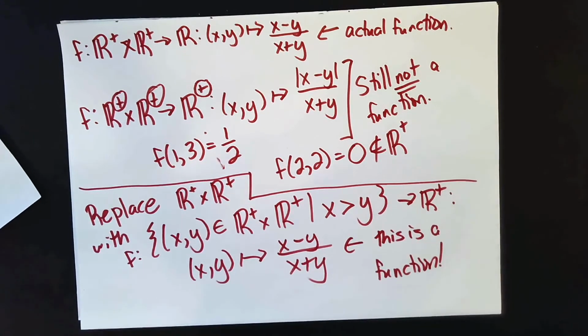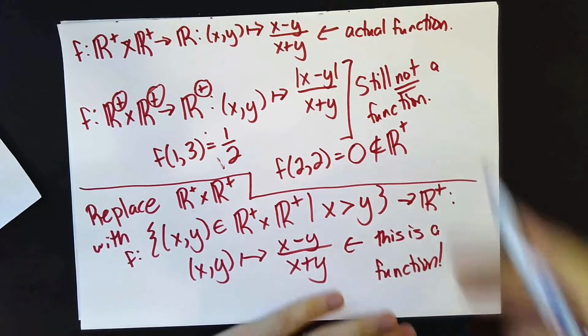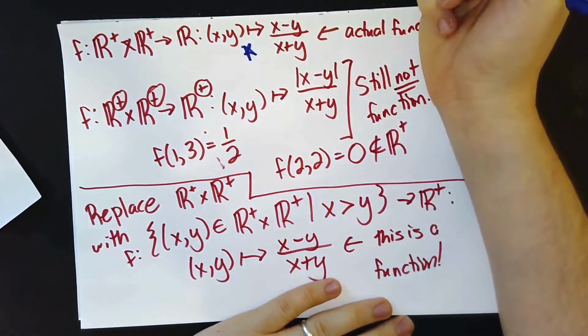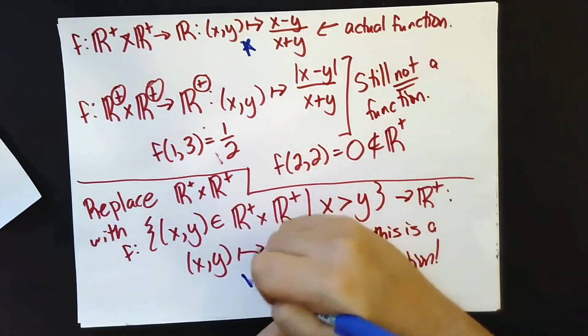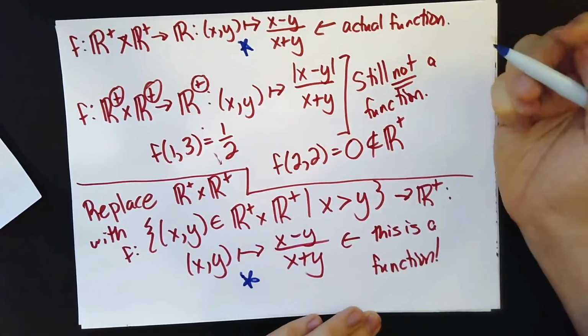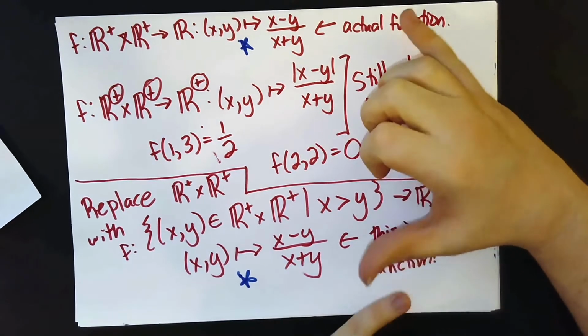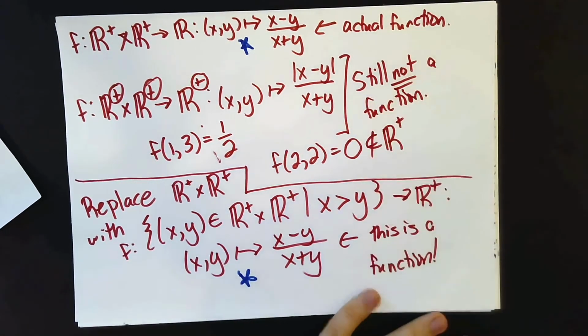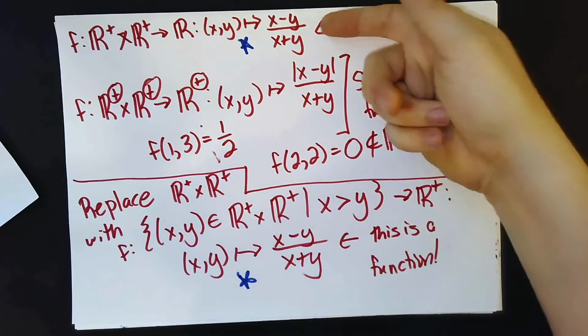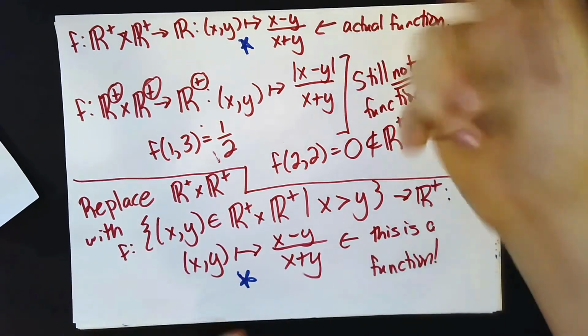So now, a really natural question is, okay, so that's two ways to do it, but which one's right? Is it this one, where we changed the codomain? Or is it this one, where we changed the domain? And the answer is actually that neither is right. There's no well-defined sense in which one of these is most like the original thing that was not quite a function. Depending on why you happen to be considering this thing that wasn't quite a function, you might prefer this one or you might prefer this one. They're both options.